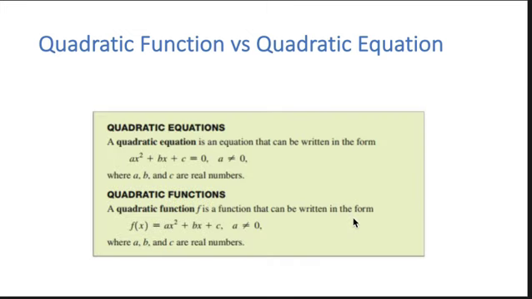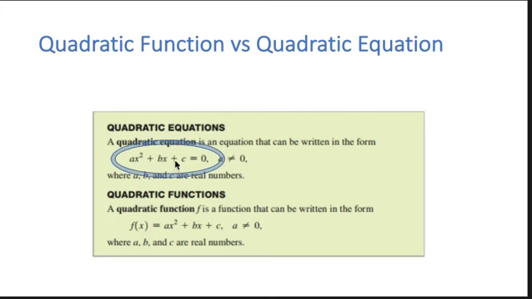So these are both outlined here. You can see this in your textbook. But let me point out a couple things here. Notice when we have a quadratic equation, there's no f of x. Notice that it's x squared. So a quadratic equation is going to have an x squared term. Notice when it's in standard form, it's set equal to 0. That's extremely important. Now, with a quadratic function, it looks exactly like this, except instead of saying equals 0, we say that this equals f of x.